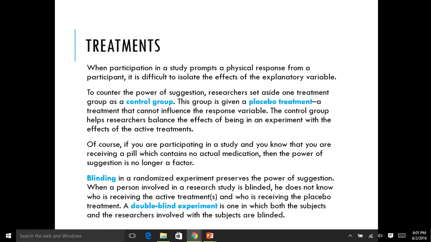You can tell them you're doing something like heart medication. You just can't tell them, I'm giving you 2 pills when the other group's getting 4 pills and there's another group getting 0. And they even try to keep the researcher out of it so they won't be biased in their results.